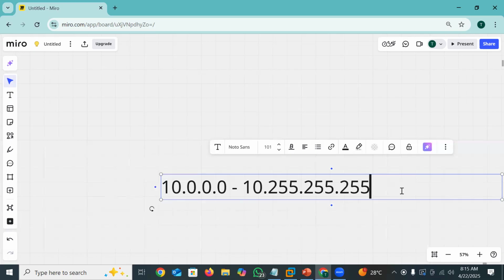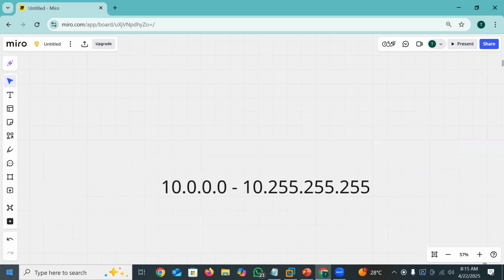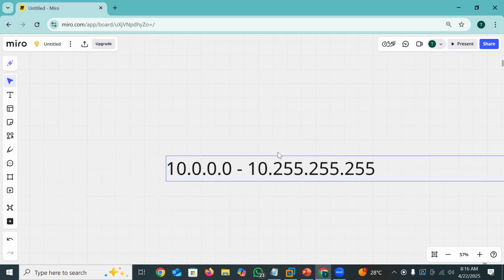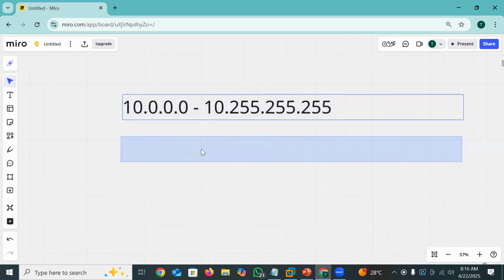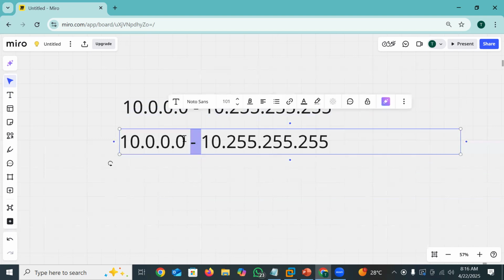This is considered the class A private range. The same way, we have the range for class B. Class B range starts from 172, correct? Yes or no, everyone?